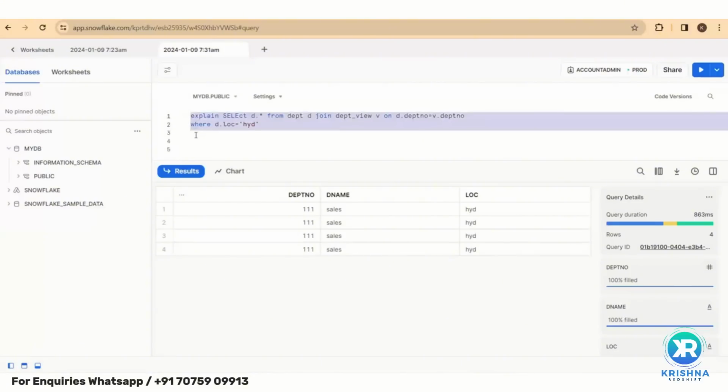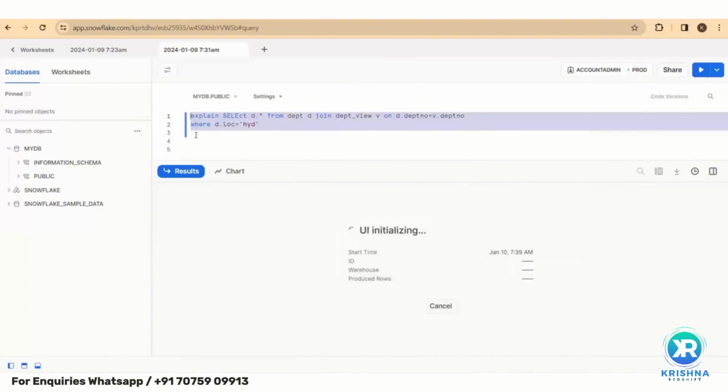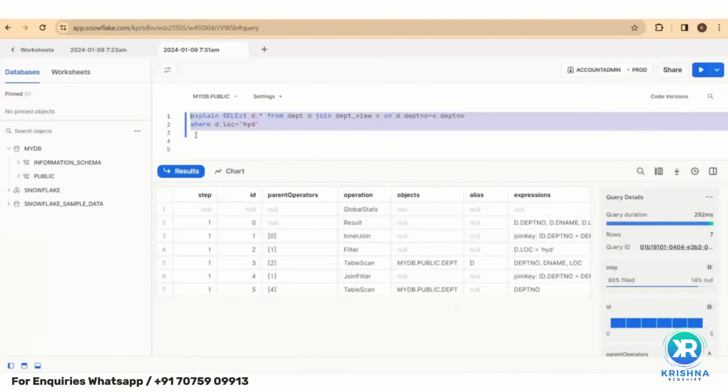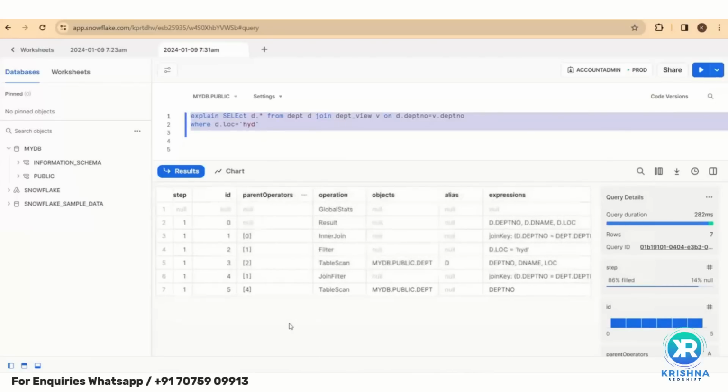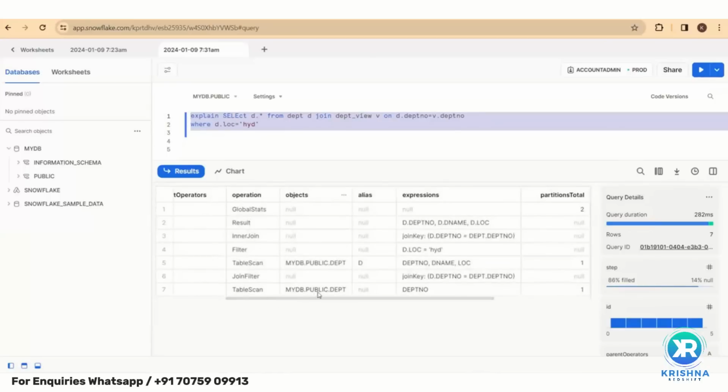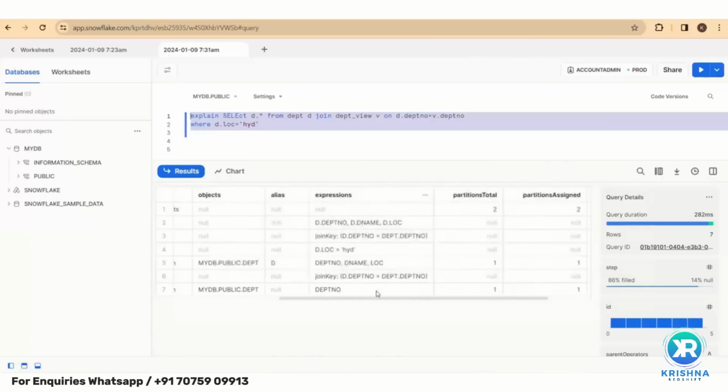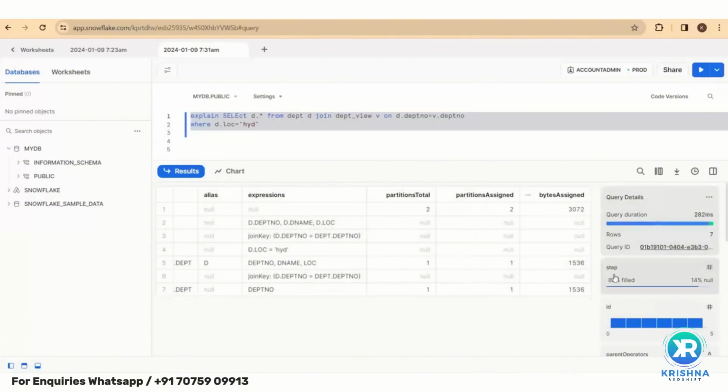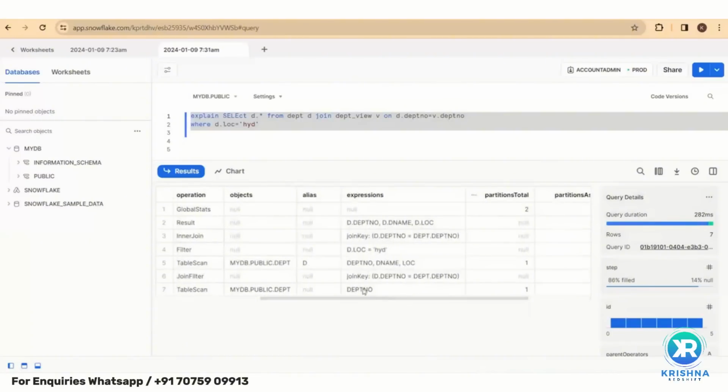If it is a join, I just want to show you how the explain plan will look. See here, table scan, first the DEPT table is scanned, with partitions assigned and bytes scanned, and then the joining column d.dept_number equals department.dept_number, because the other view, the department view, also has only the department table inside.